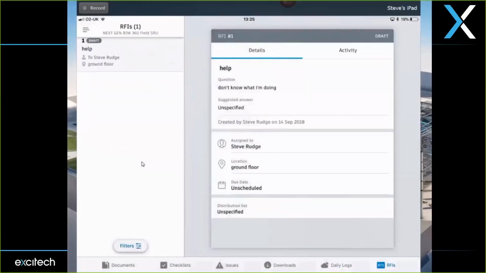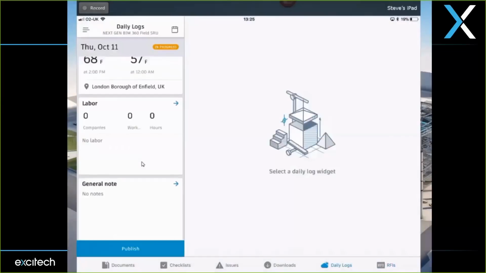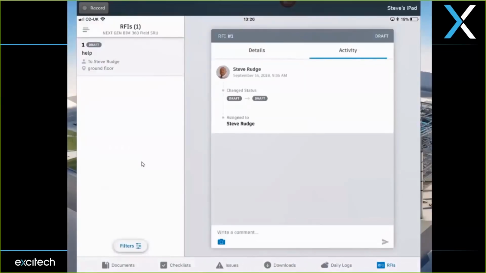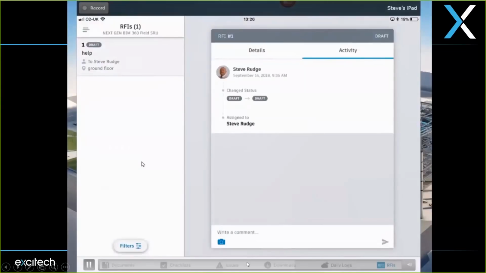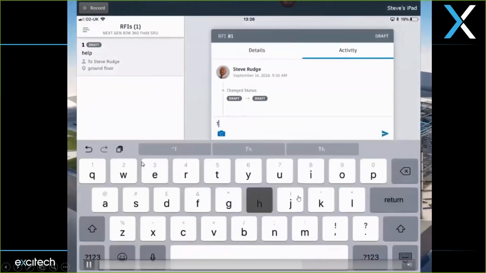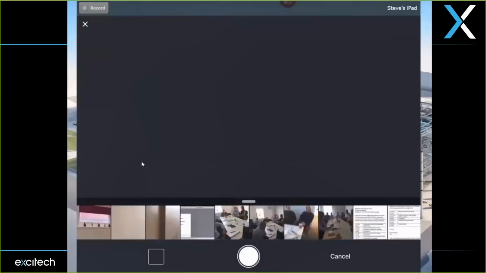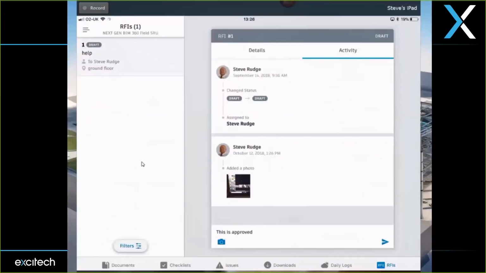But the main thing is I can respond to this. I can look while I'm out on site and give an answer to the RFI. I can start looking at what we're going to do to help people. We can see there the activities, and who's raised it at the bottom. You can see I can write a comment and take a photograph again, and I can start closing this out, but with live data rather than trying to find things out on the site. We can approve the RFI, we can take a photograph of it, etc. We can store it into the system, and then we can change the RFI to closed out.